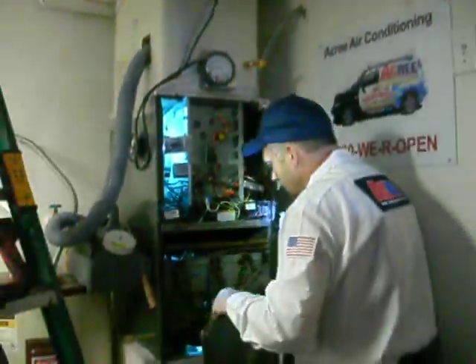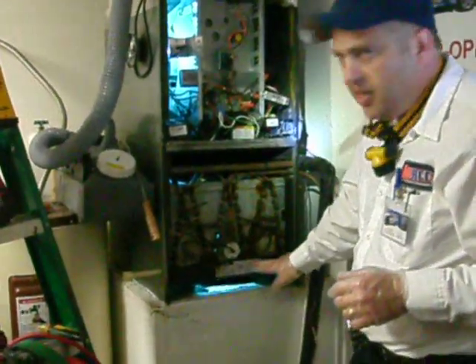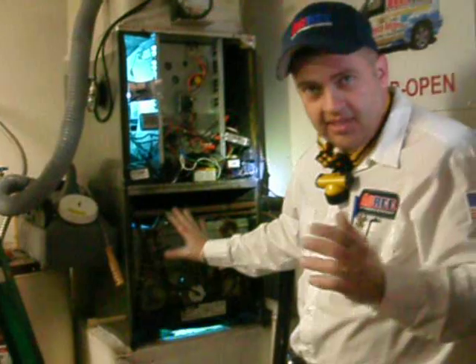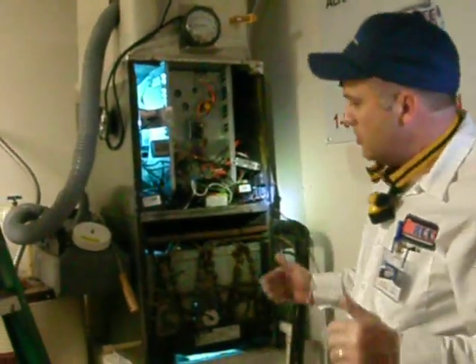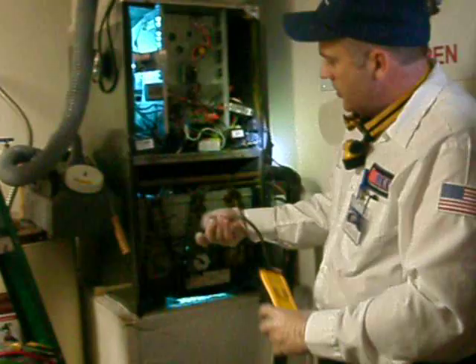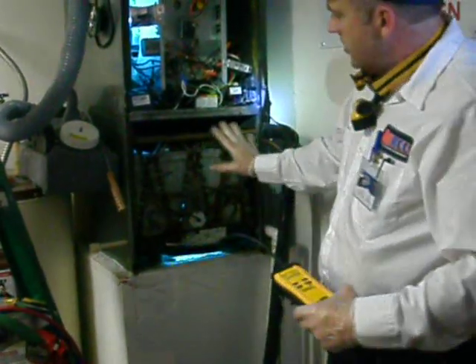Safety is first, so I'm going to remove the door of the coil section. This is what we refer to as the evaporator coil. I'll be focusing a lot of attention here with the cleaning because all of your home's breathing air blows through this appliance six to ten times an hour on average. If this is dirty, the air in your house is going to be dirty. If there's anything growing in this drain pan, it will be blown through before going into the house. We always check to make sure we're not losing any refrigeration using a refrigerant leak detector, checking all of the factory welds.